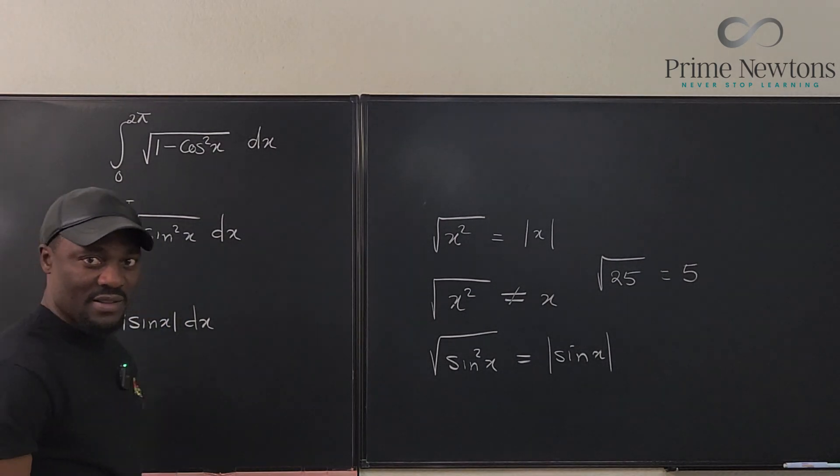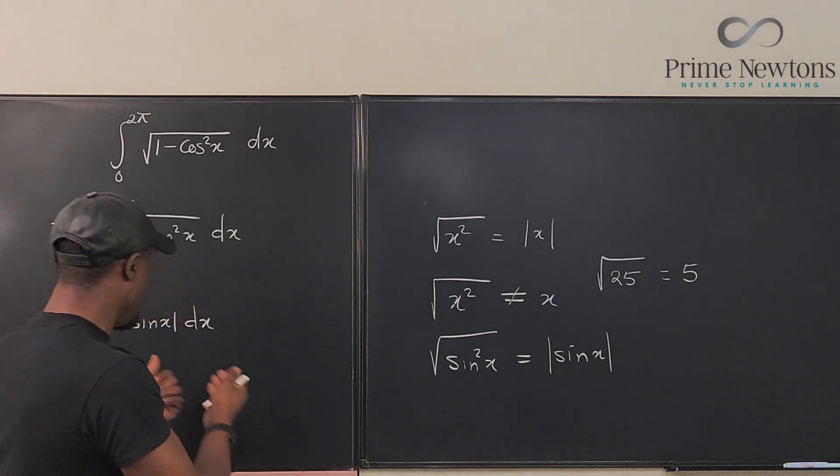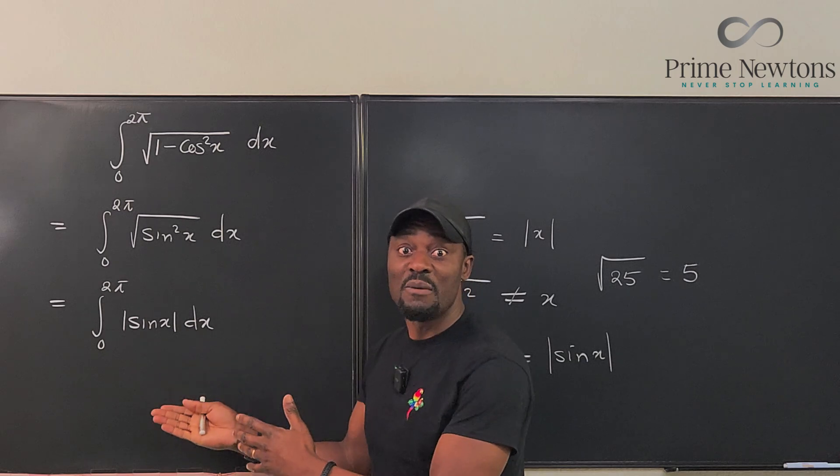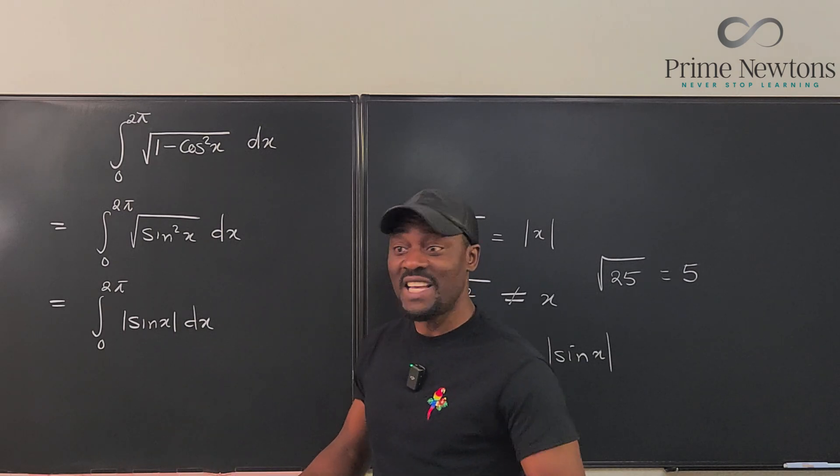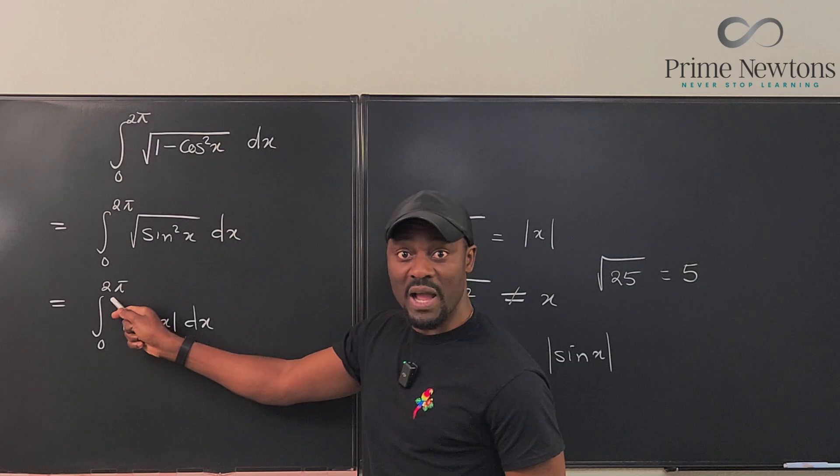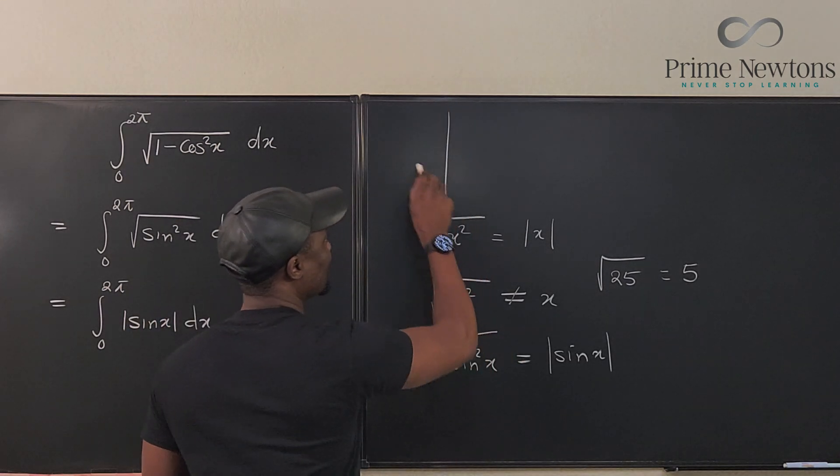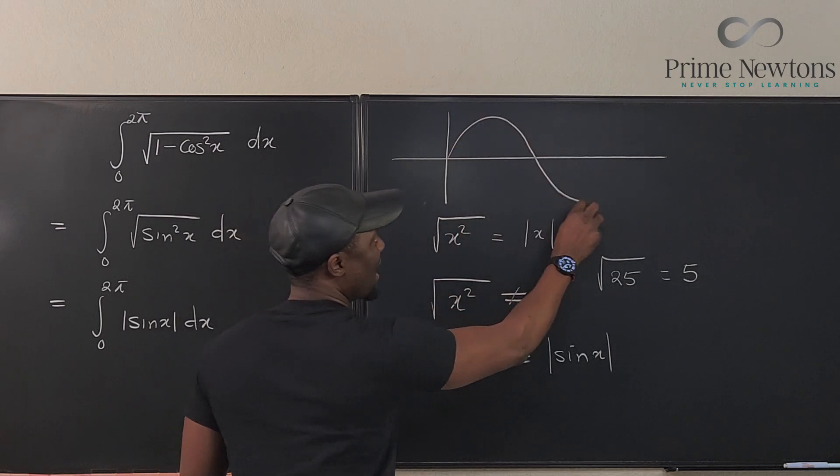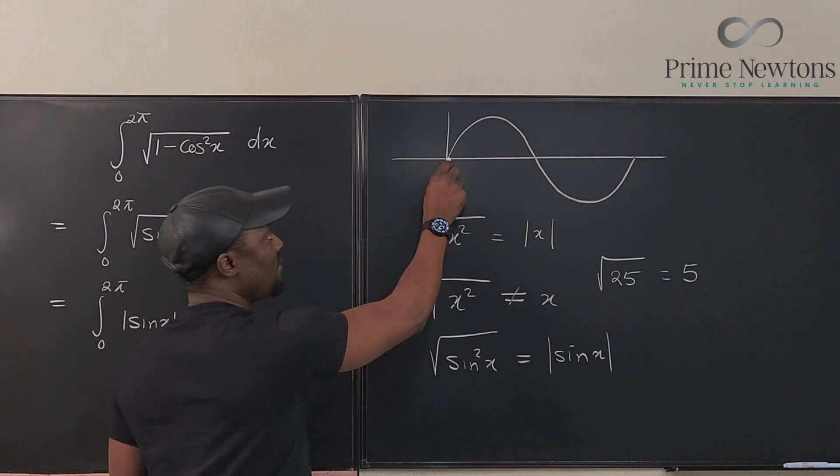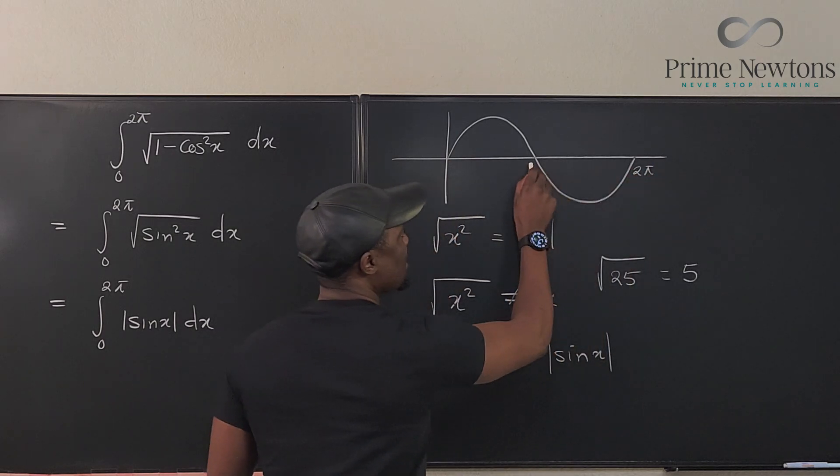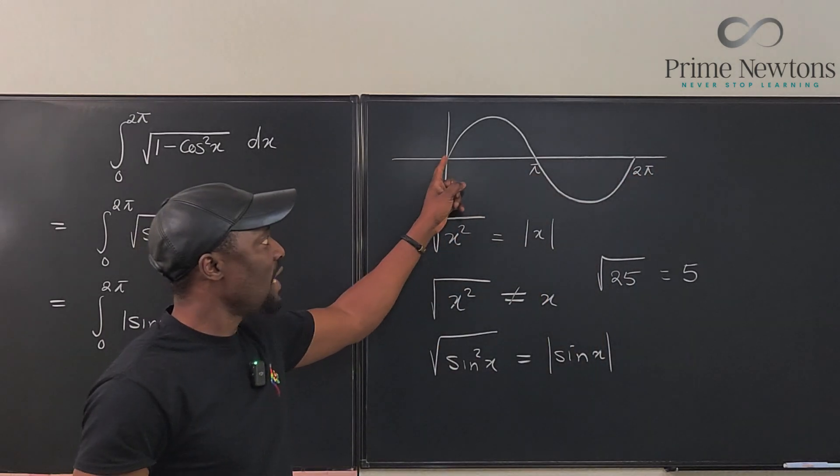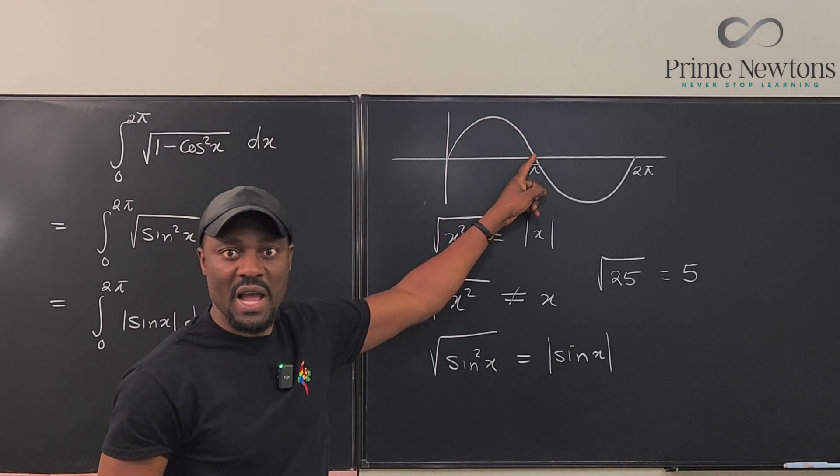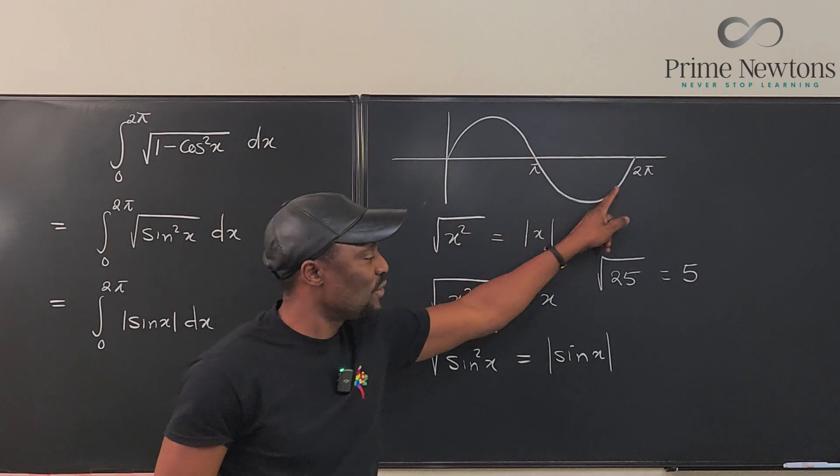So this is where the integration starts. But what does this mean? Remember, absolute value means plus or minus. When is sine plus? When is it positive? And when is it negative? If you go from zero to 2π, just look at the graph of sine. Starting from zero, this is 2π, this is π. So all the values of sine are positive if you go from zero until you get to π. If you go past π all the way to 2π, it's negative.